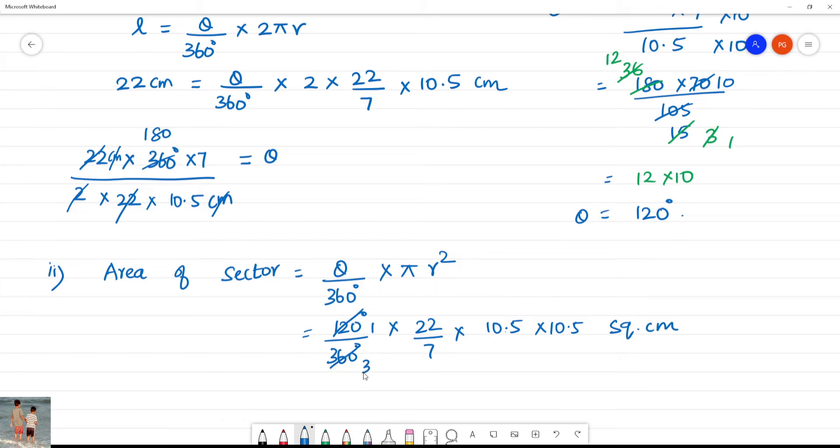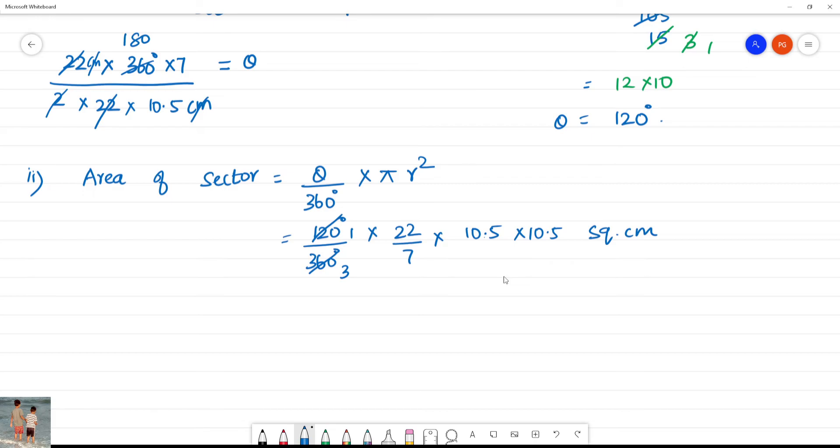If you can cancel, 1, 3 is 3. Here 3, 3 is 9, remainder 1. 5, 3 is 15. Next, 1, 7 is 7. That's why 3.5 divided by 7. Multiply by 10, then divide by 10.5 multiplied by 70. 0.5 times 22 is equal to 22 multiplied by 0.5 multiplied by 10.5 square centimeter.